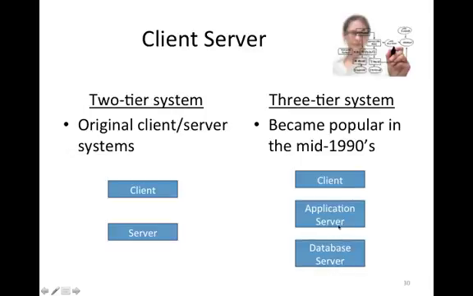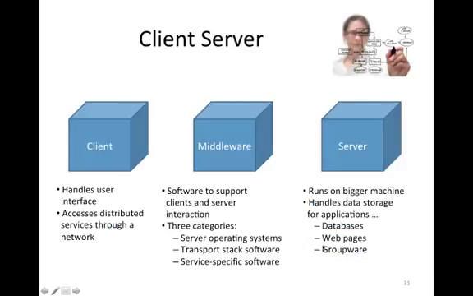And you might notice that this looks very much like that tiered architecture that we talked about, the idea of separating your application into tiers. And that was very much based on this idea of client server, that we've got a distribution of some of the software on the client, some of the software in this middle layer, and then the database server. So the client generally handles the user interface.